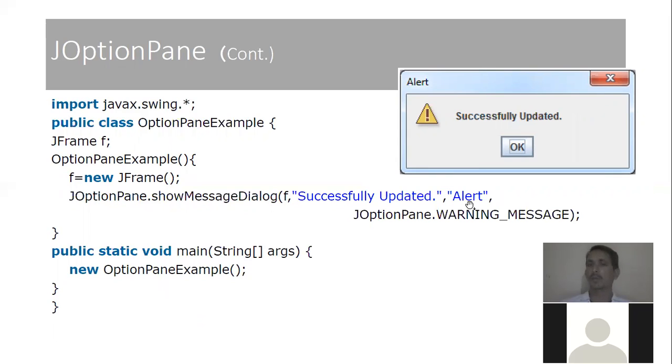The third argument is optional, and if we pass it, it is the title of our message window. And the fourth argument is the symbol. If we would like to alert something, a warning message or any error message, then in the error message there is a cross or a red symbol. So we can also display some images, so we can differentiate the different messages. It is a normal user message, like you are successfully logged in, or it is a somewhat important message.